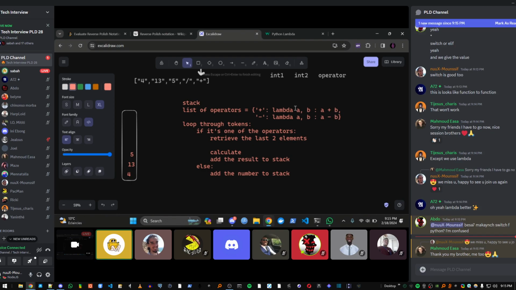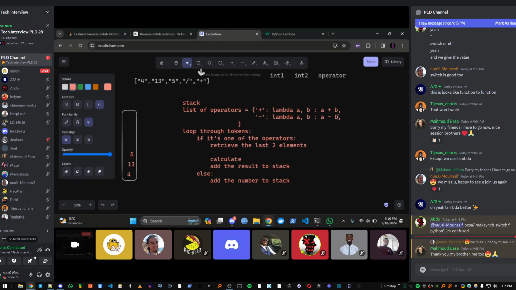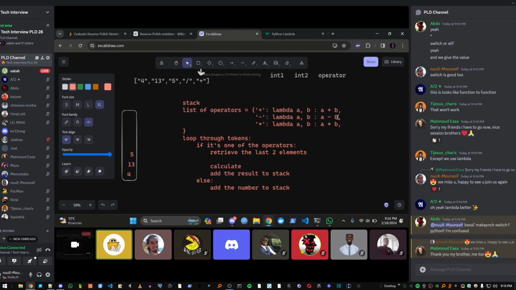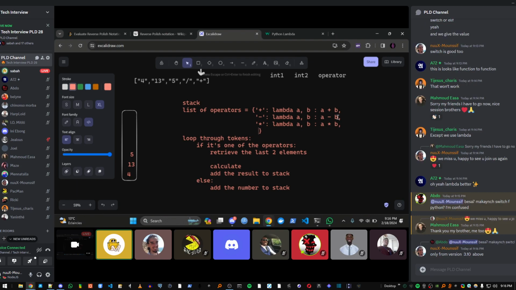And it's the same for division and multiplication. For the division, we said we're going to use int since it truncates towards 0.